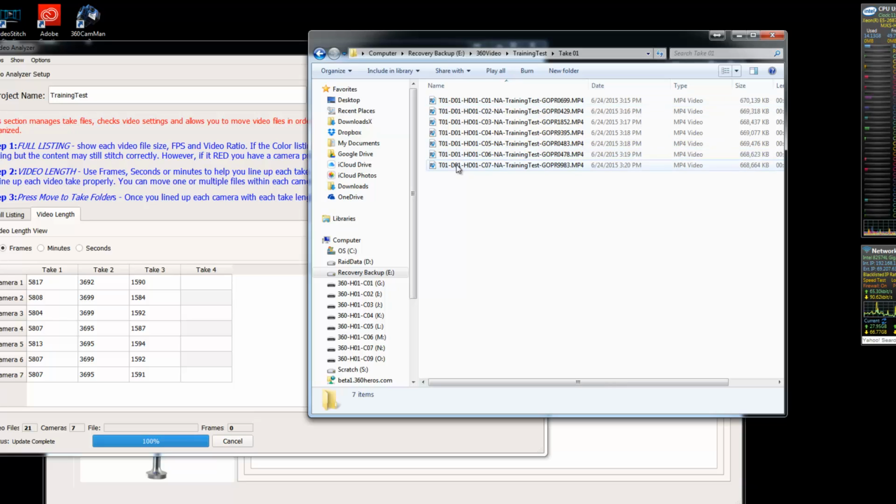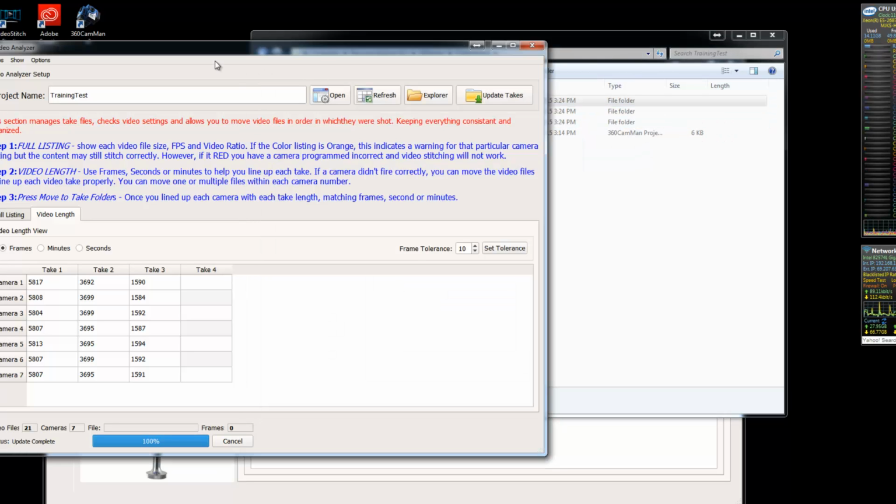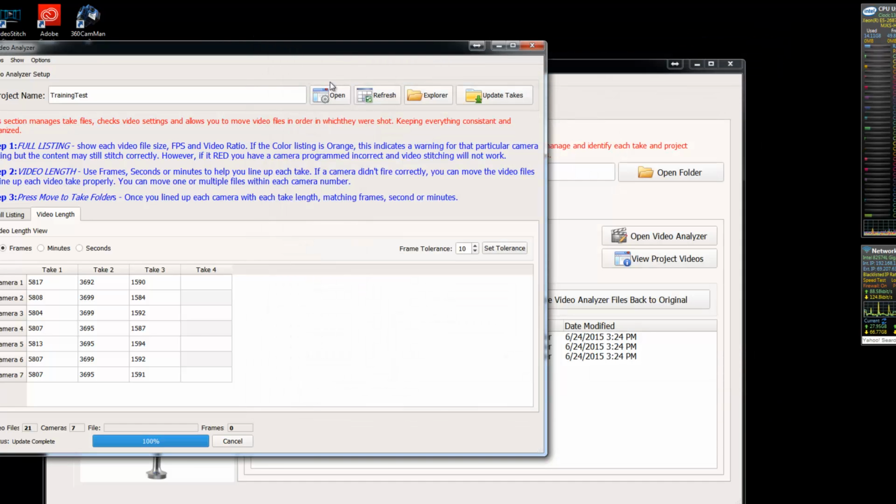This decode, we're going to go over a little bit later. This is mainly used in the 3D content and for what head or holder location it was on the 3D gear. We'll go through that in one of the more advanced classes. But pretty much here we have take number, holder number, camera number, left, right, which is not applicable here, our project name, and our GoPro name. And now we're ready to work with this content.